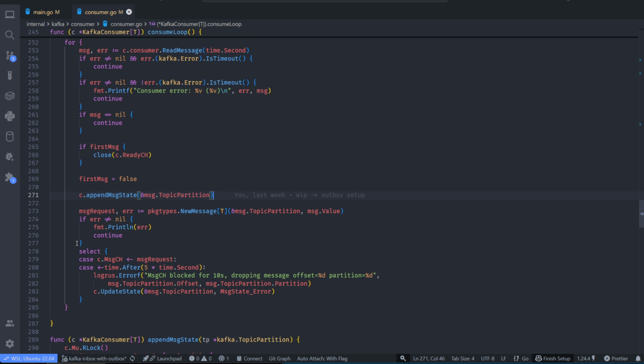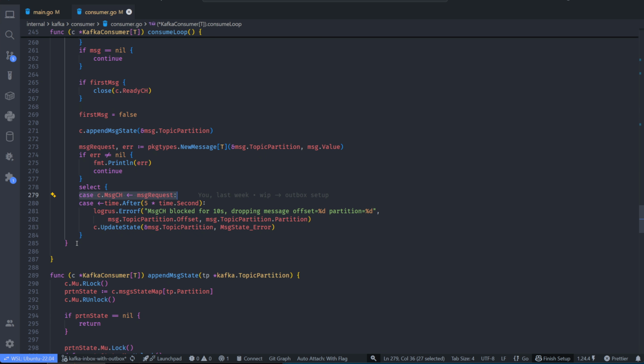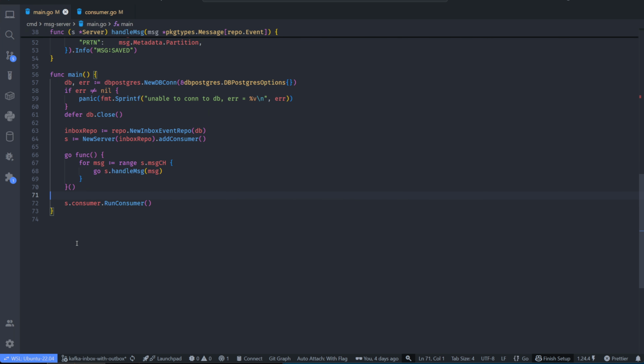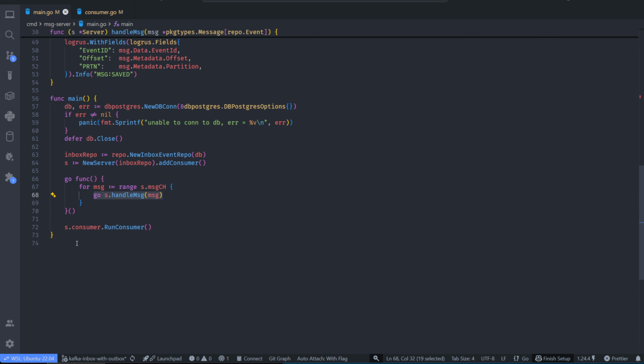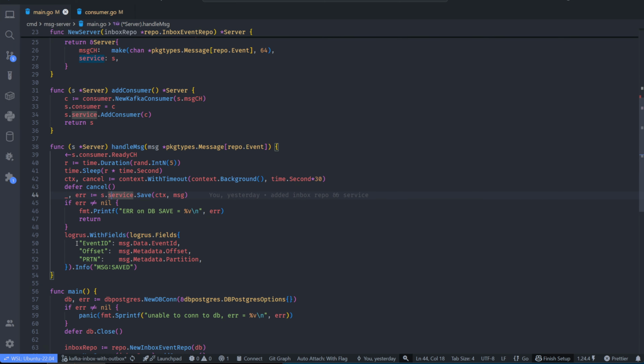Then we're doing some validations, transforming it, preparing the payload, and then sending it to our message channel, right? The one we are expecting in here. And then we are reading from this channel and handling the message. So this is all the setup in our main. So essentially we are consuming messages from Kafka as soon as they arrive, not as soon, every second.